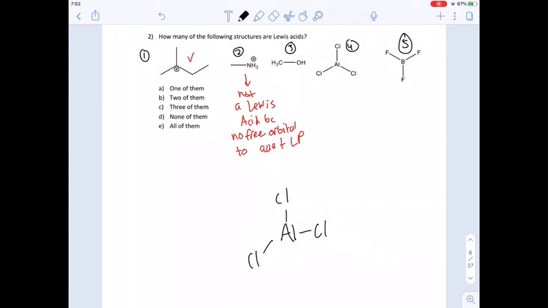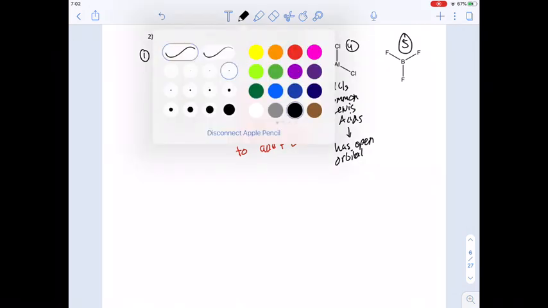Okay, looking at 4, AlCl3. This is actually one of the common Lewis acids, so hopefully you guys remembered that. Right off the bat, you don't really have to draw it out. But the reason this is a Lewis acid is because it actually does have one orbital open, because Al is only bonded to 3 things here. So it has one orbital open, and because it's a metal, it's more likely to accept electrons. So yeah, AlCl3 is one of the most common Lewis acids. It has an open orbital.